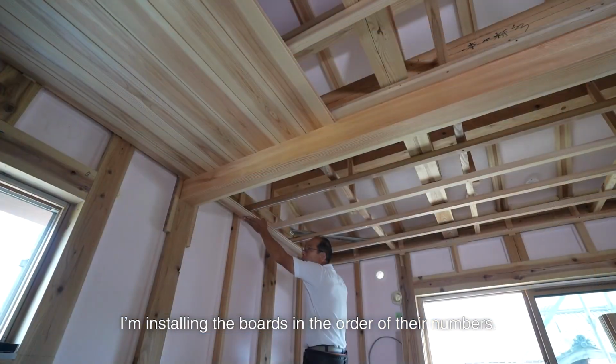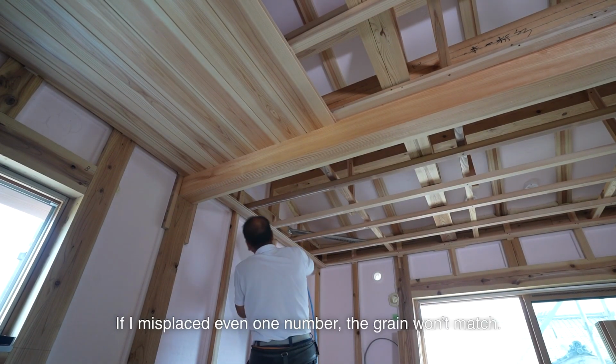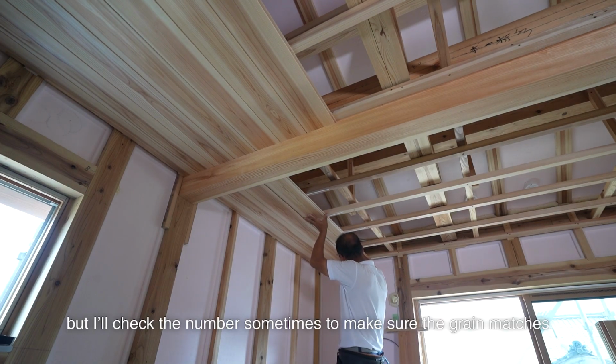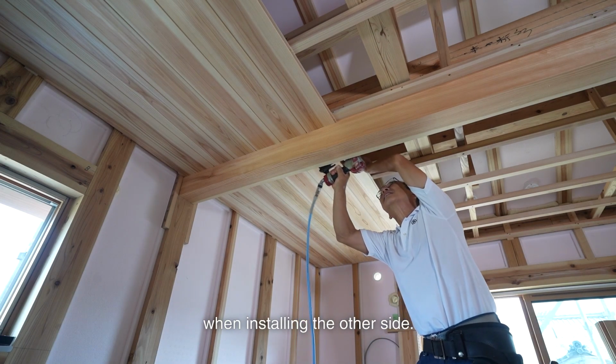I'm installing the boards in order according to their numbers. If I misplace even one number, the grain won't match. I don't need to worry about it when installing the half side, but I'll check the numbers sometimes to make sure the grain matches when installing the other side.